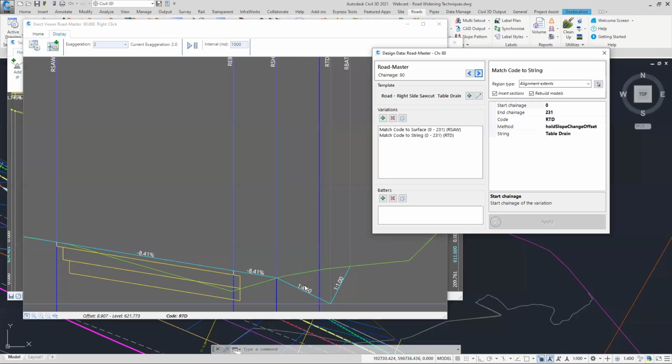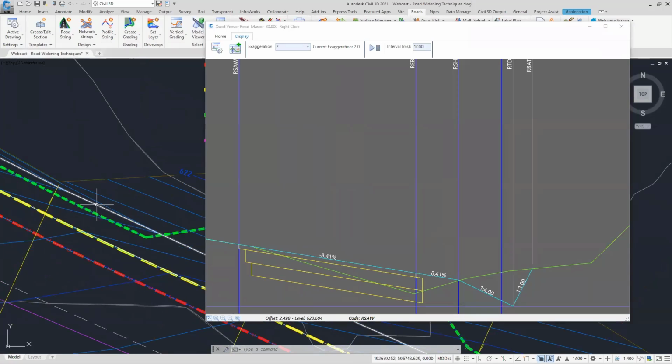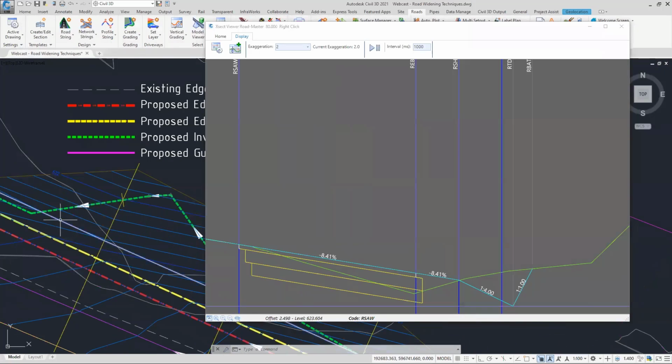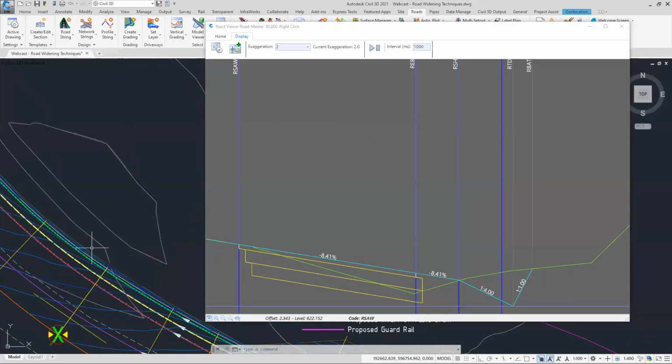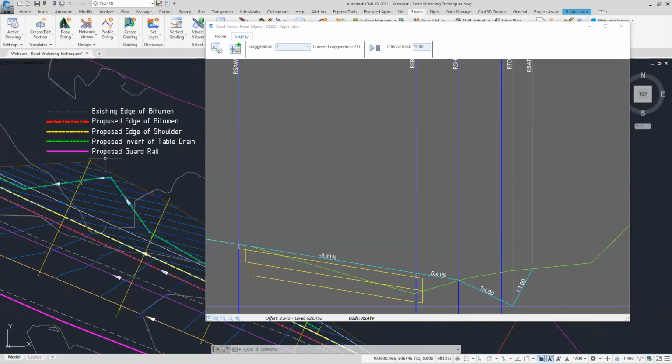And obviously, because of that criteria, that alignment is being used, but at the same time, not all the way through. In actual fact, if we just move this over, close this down, you can see the table drain code is actually completely away from that alignment. But the alignment was there to give us that sort of start, as it were. So we've met the criteria that we want.